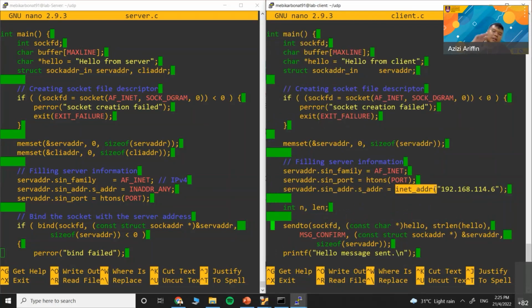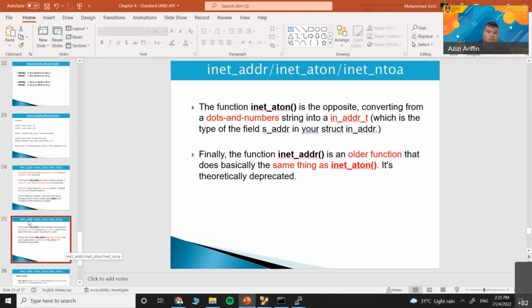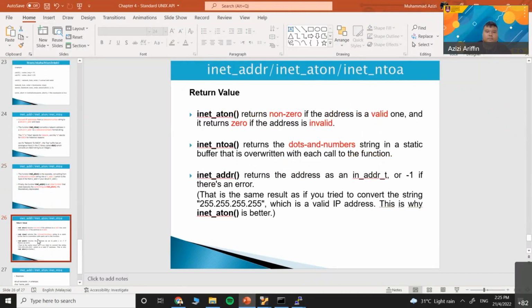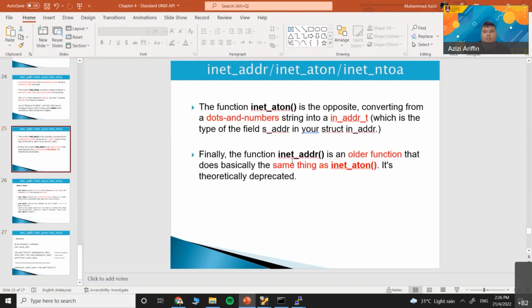So what it does is, it will first convert it into the struct format, then it will also convert it into the Big Endian, since sockets are using Big Endian format, right? So this is all about it. Okay, so you can read on your own. Okay, this is the return value. I already showed you the example. Okay. All right, so I think that's it.